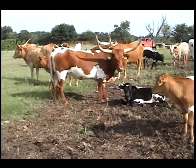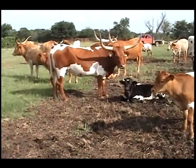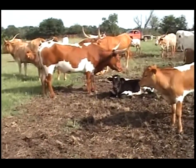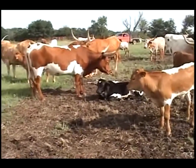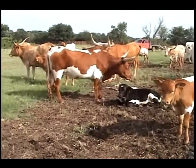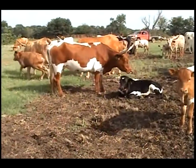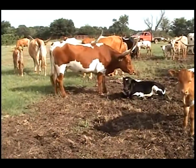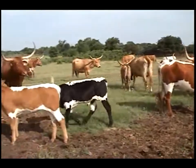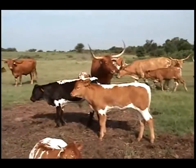This is Top Shadow 47 over 7, born April of 07, sired by Top Brass, who is a rebel red son RCC Moolah. She's out of a cow named Snuggles Shadow. Top Shadow has a beautiful Unbreakable bull calf here, number 138, born April 20th. We'll get him up and let you look at him. Another beautiful bodied black and white — these black and whites sell all the time for first calf heifer fresheners. We'll keep him as a bull.